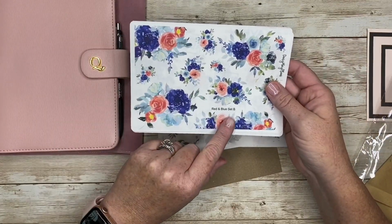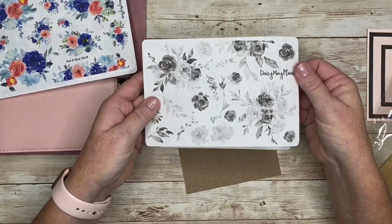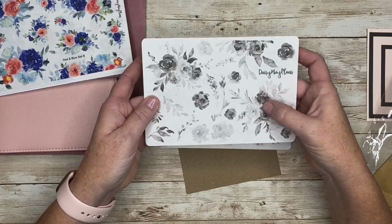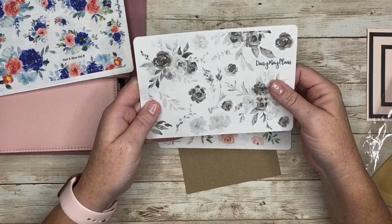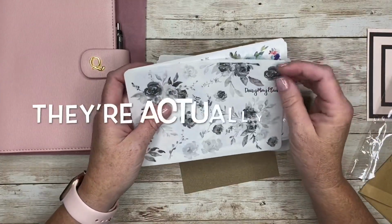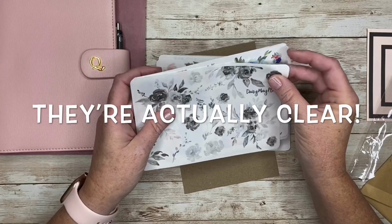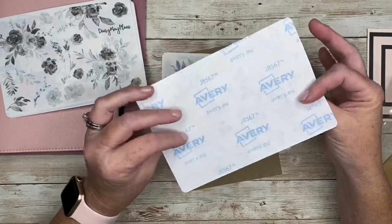And then this is Red and Blue set B. And then we have, so this is just like a gray and white, kind of blackish gray and white. And I only got one set of these just to see if I liked them. And these are also paper stickers. So I was thinking they might be clear, but I'm glad that they're paper. So you don't have to worry about lines showing through your flowers.